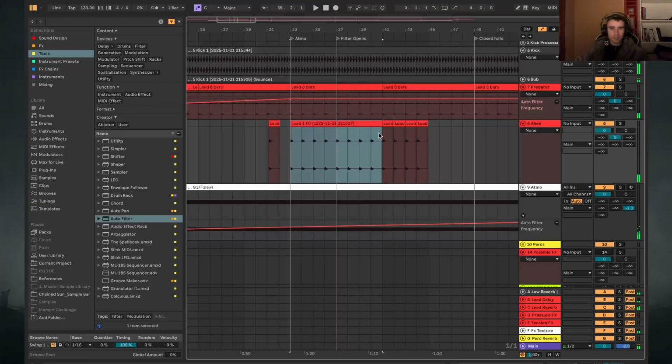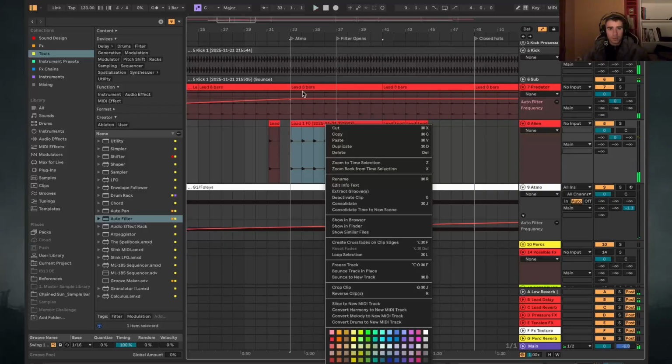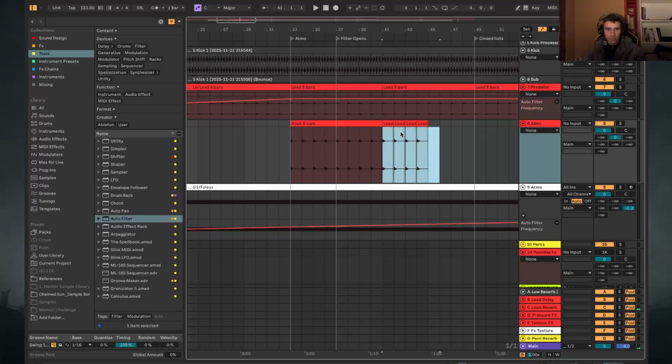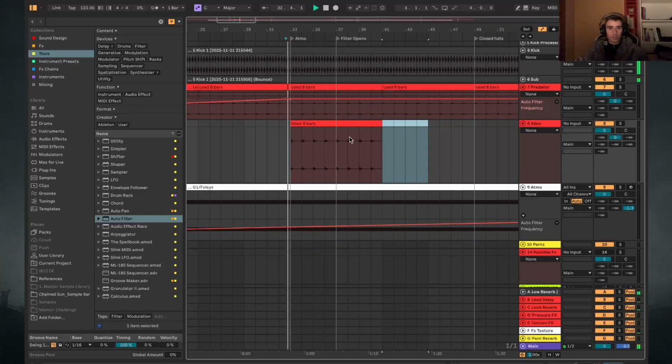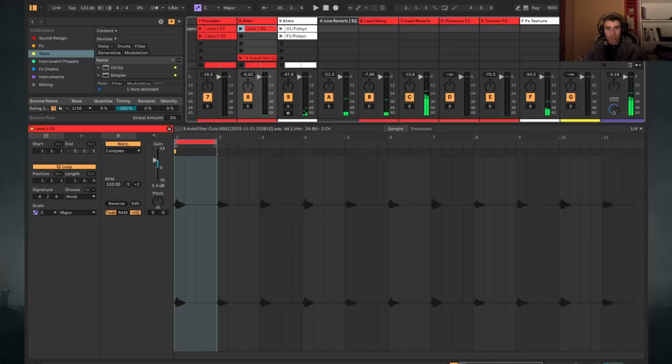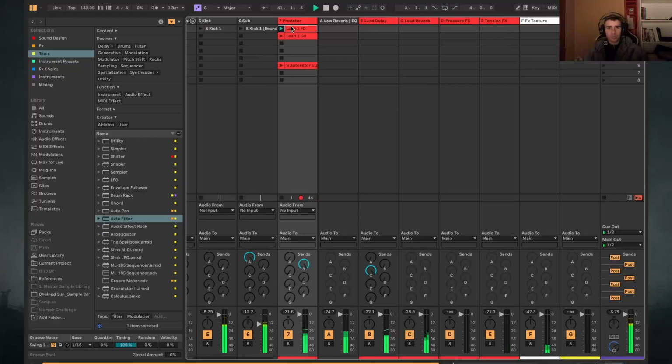Consolidates. I'm gonna call these alien 8 bars. We can then change the way they are call and response, kind of. Actually, they don't sound that bad together, now that I really listen to it.